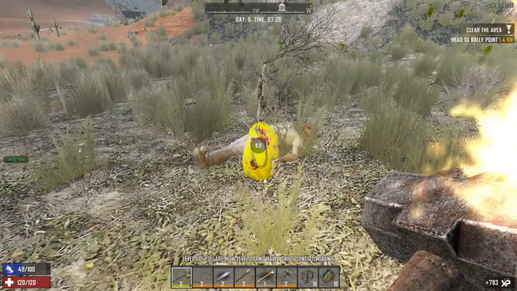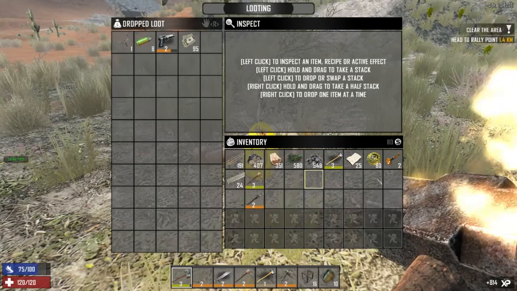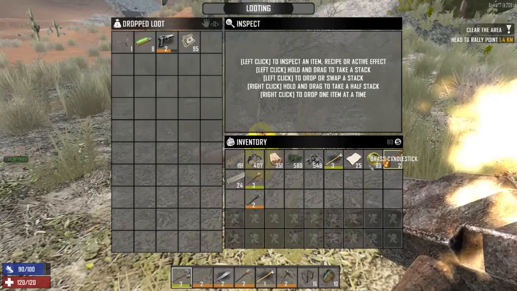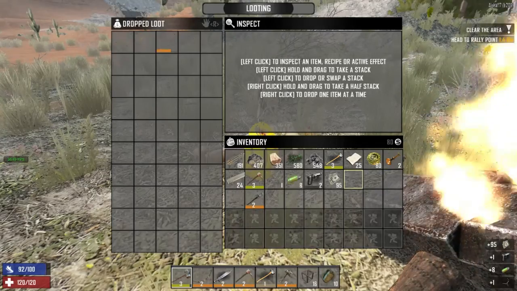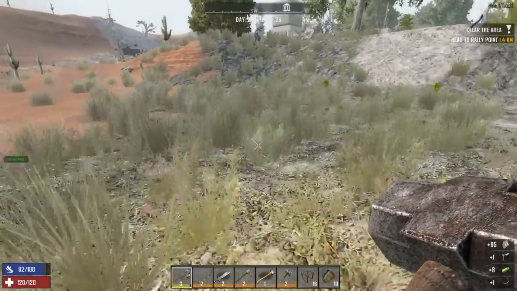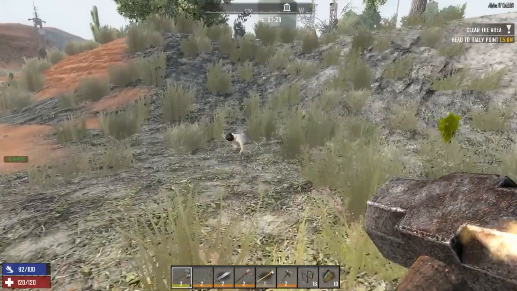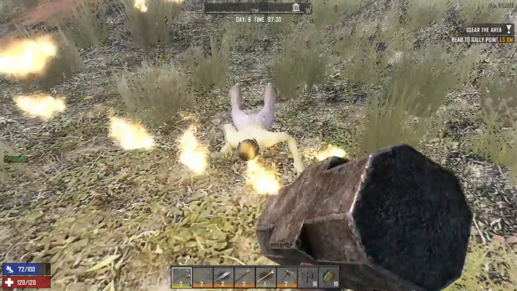Oh yeah, we already made 21. Look at that, more handlebars. We got 80 dupes, some candlesticks and some paper off of that other one. That one was a little better. And there's a zombie over here. We don't want to forget you. We already made a level.